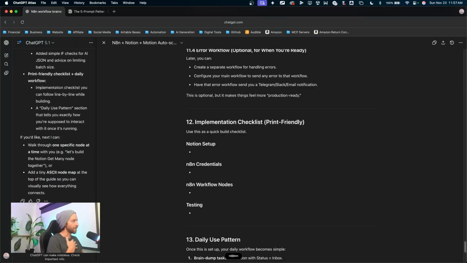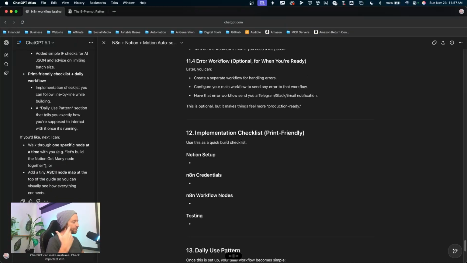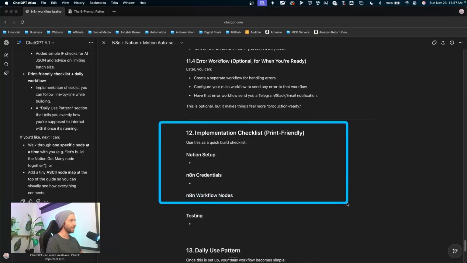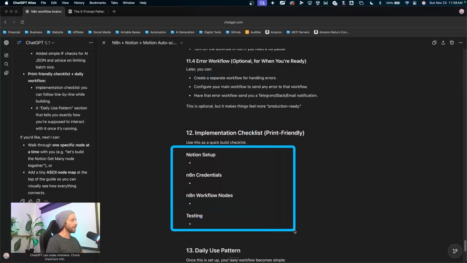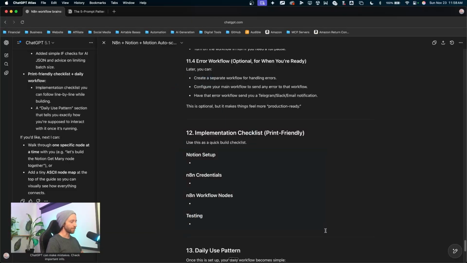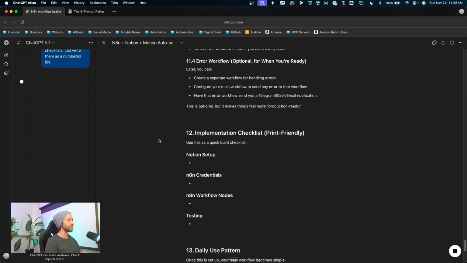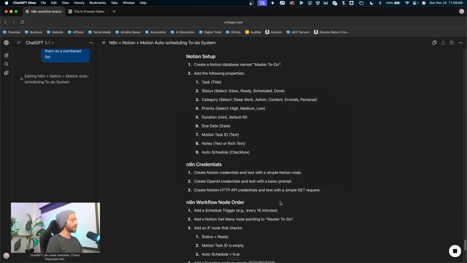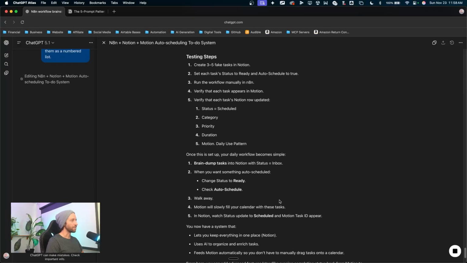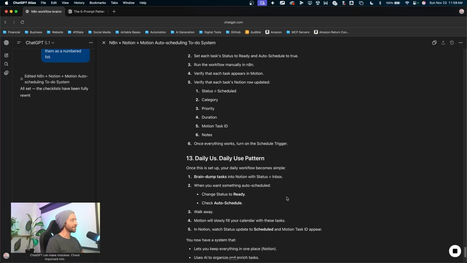I'll say the checklists in step 12 don't show up. Don't write them as checklists, just write them as a numbered list. Something like that, right? This is an extra side prompt. We'll just fix this section, just a quirk of the canvas. It's trying to do Markdown format for actual checkboxes, and that kind of breaks the Markdown format here. So we'll just send that off and fix the checkboxes. There we go. So we're just getting our checklist as numbered items instead of checkboxes. Cool, it's writing it all out. There's all the tasks. Awesome.